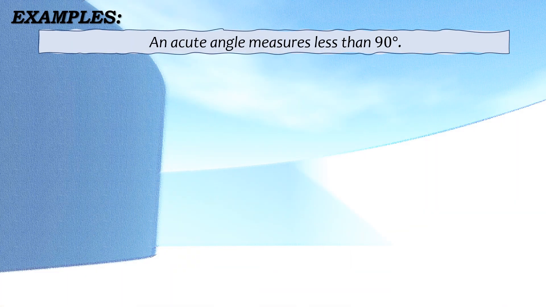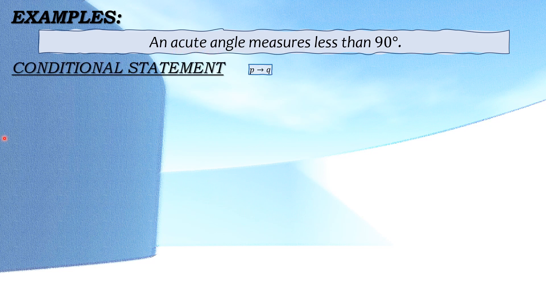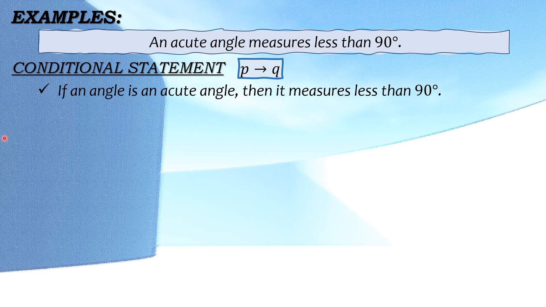Last example: 'An acute angle measures less than 90 degrees.' So dito, kung mapapansin nyo, wala ulit yung word na 'and', so hindi natin makikita kung saan natin agad hahatiin sa dalawa ang statement. So sabi dyan, an acute angle measures less than 90 degrees — meron na tayong given na kind ng angle which is 'acute angle'. Para mahati natin ito sa dalawa, iisipin natin saan grupo ba nabibilang yung acute angle. So ang conditional statement natin ay pwedeng maging: if an angle is an acute angle, then it measures less than 90 degrees. Nagdagdag tayo ng salitang 'angle' dahil sa grupo na 'angle' nabibilang ang acute angle — so nagdagdag tayo ng subject na 'angle'. So ang hypothesis ay 'an angle is an acute angle', at ang conclusion naman ay 'it measures less than 90 degrees'.